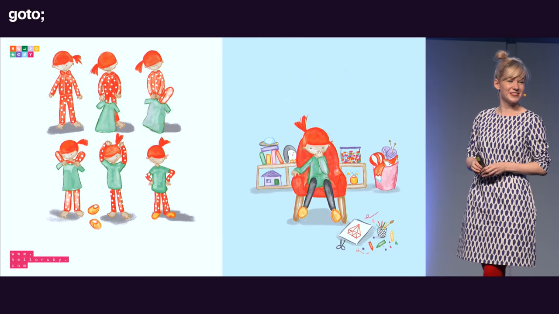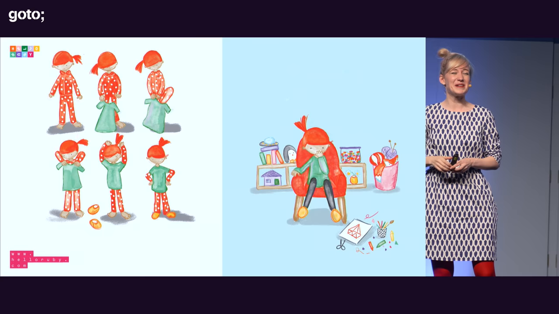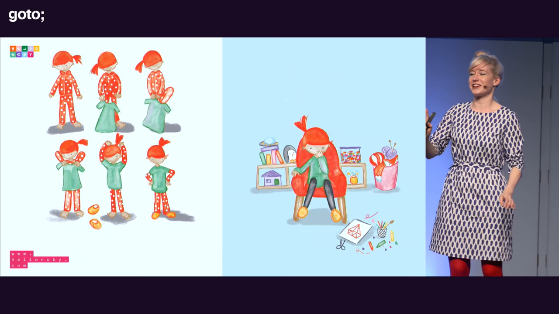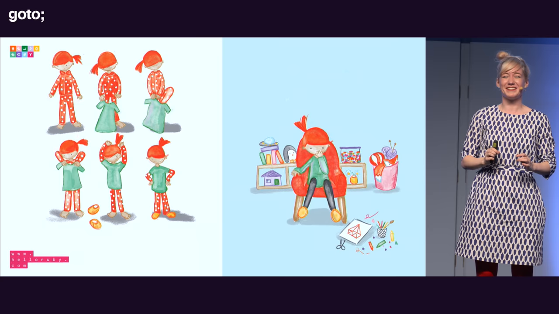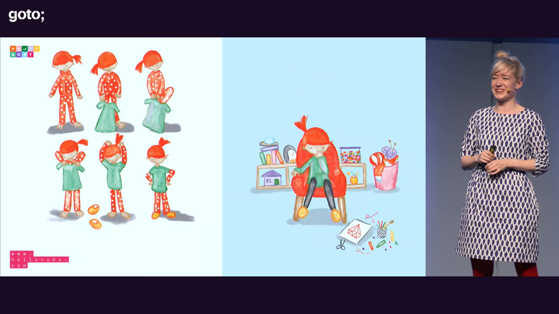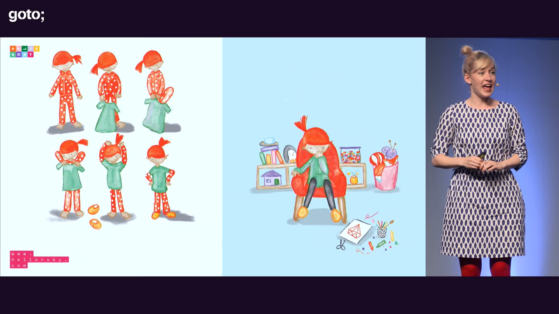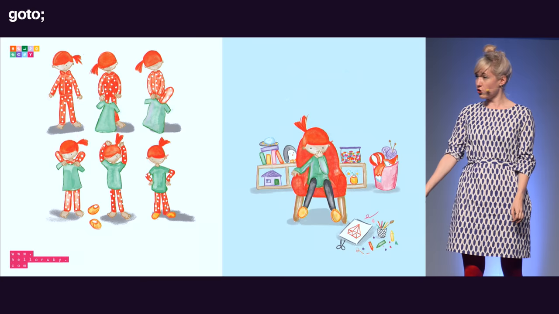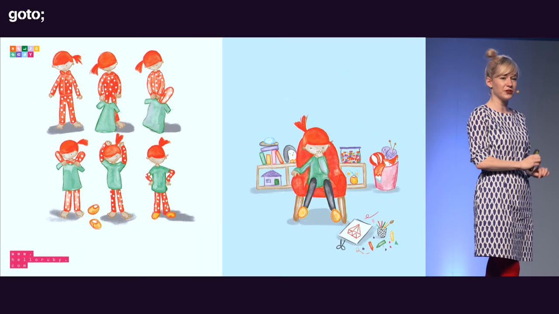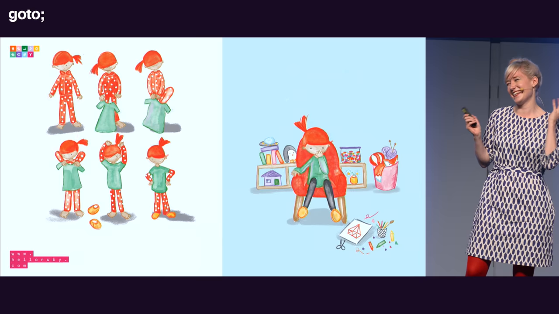This here is Ruby. She's a fierce six-year-old, very bossy, very imaginative. And when Ruby's dad tells Ruby, it's not Yukihiro Matsumoto, by the way, that we're running late from school, Ruby, you need to dress up, Ruby dresses up, but she leaves her pajamas on because Dad didn't specifically first tell her to take the pajamas off. And when Ruby is told that, hey, Ruby, your room is a mess, clean up all the toys, Ruby cleans up the toys. She puts the plush toys away and she puts the Lego blocks neatly in their right place. But she leaves the pens and papers on the floor because, hey, Dad, pens and papers are not really toys.